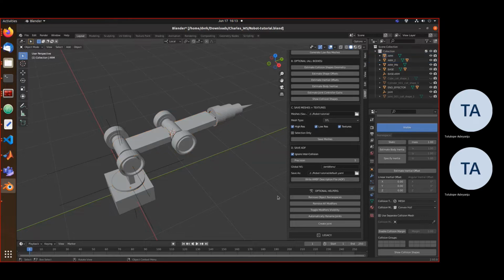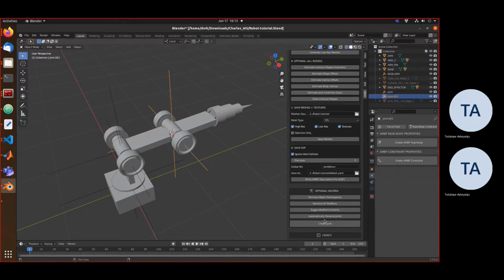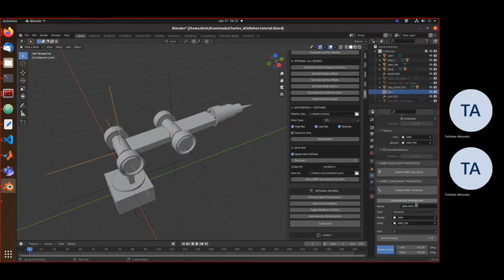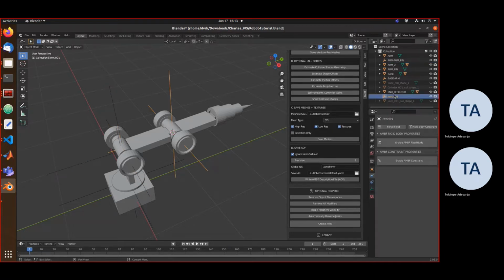Go back to object mode and create the joint. Let me make sure I name this properly. So let's just generate the name convention, and let's put the name here to make things more clear. So these are our new joints.